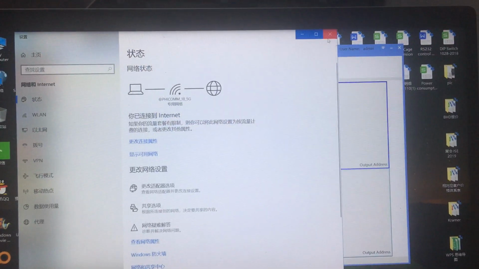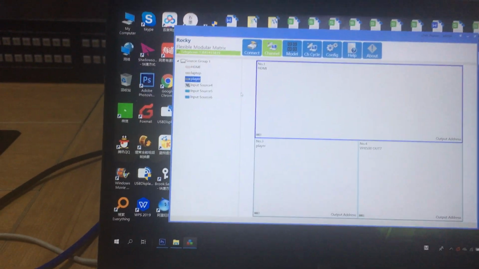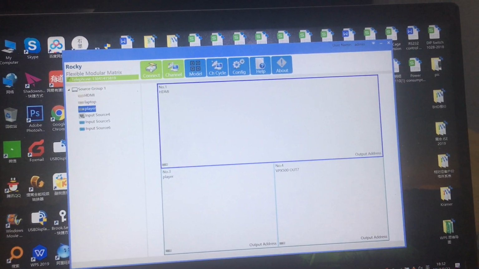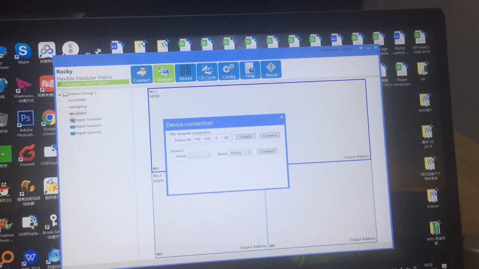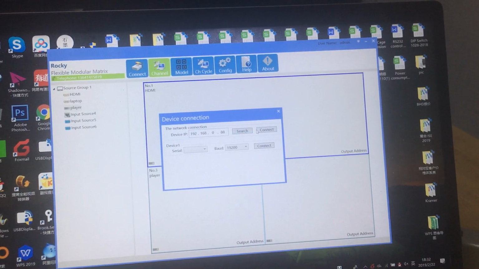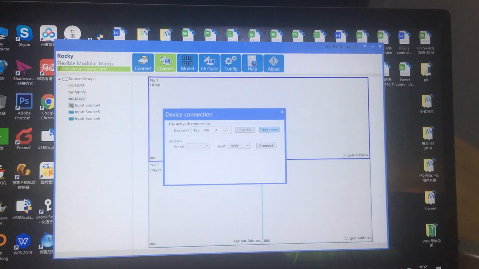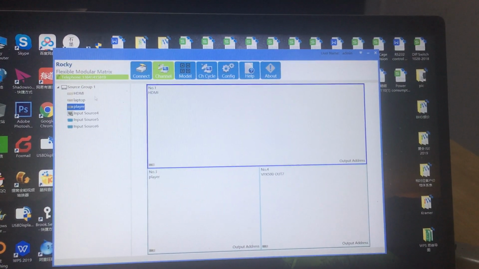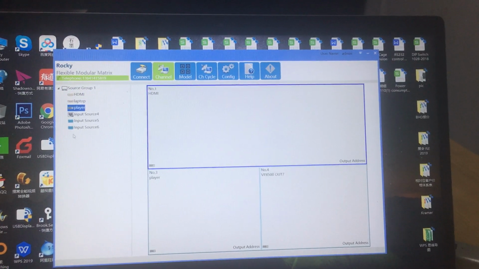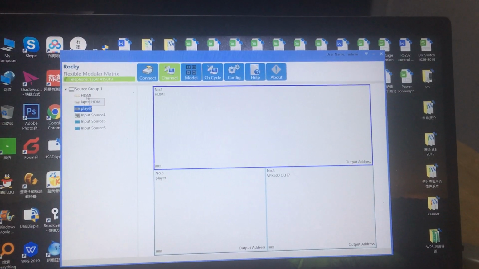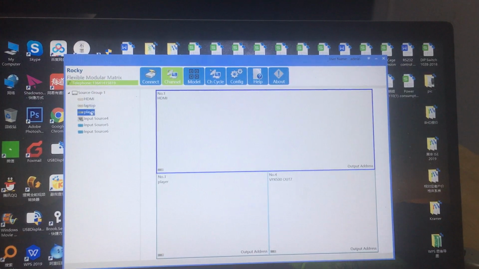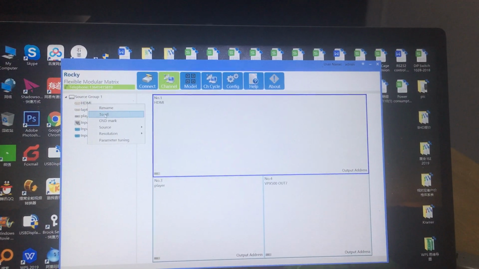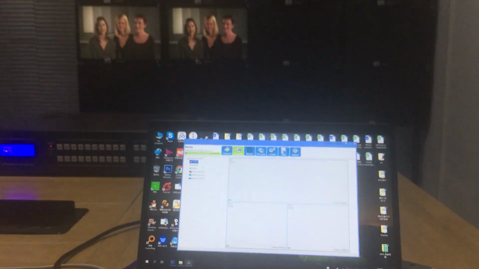We close all the other windows, then we just run the software. The software looks like this. So the first step, we need to connect. We have the IP address here. We just click connect. It's connected. Then we just close this window. This side is going to be the input. We have 6 inputs: HDMI, laptop, and a media player. So we can do switching, use the right click to all the outputs. We can hear the beep sound.